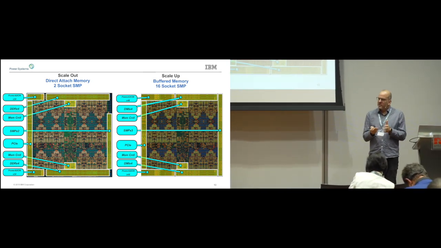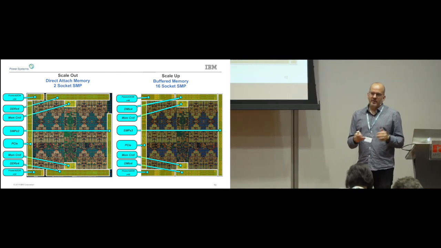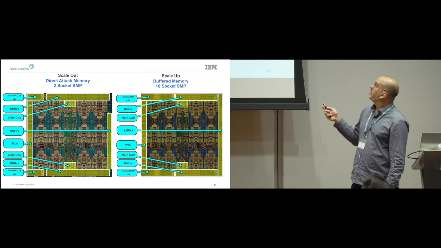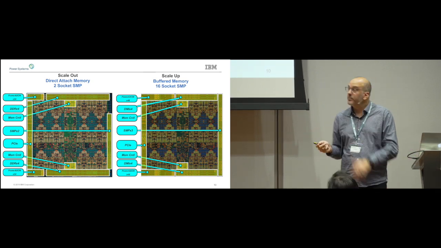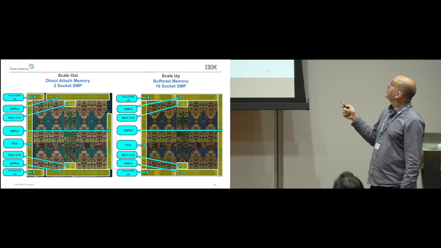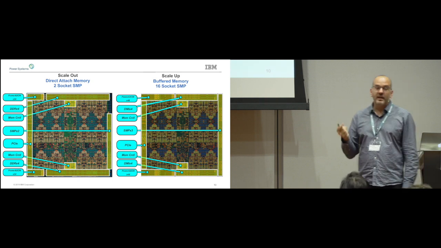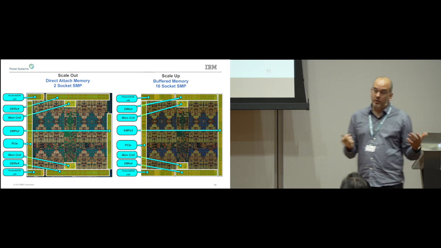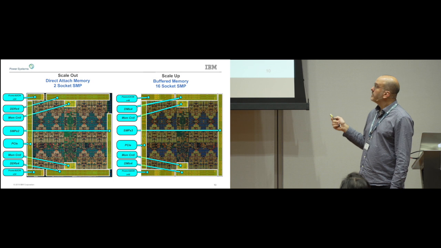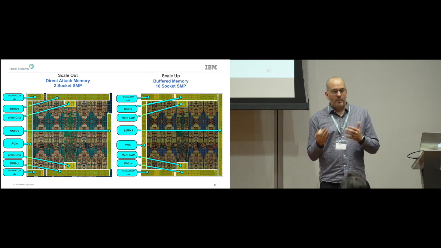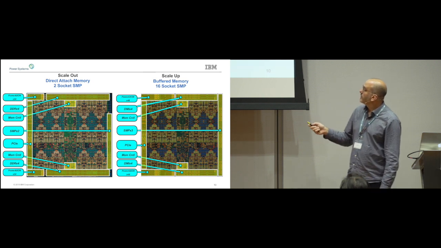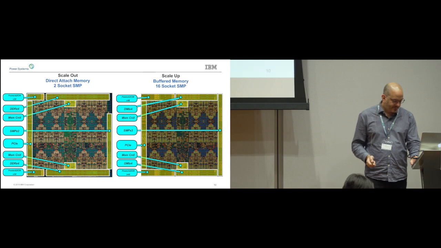OpenCAPI was a relatively late addition to Power 9. We were able to get it in, but not everything we wanted to. And so we get the rest of it, which is OpenCAPI 4.0, but also OpenCAPI memory. So what does the Power 9 derivative chip look like? I don't need a new picture because whatever was here with our 9.6 gig differential is now 25 gig differential. In the memory controller that talked to Centaur, we swapped that one out and put in a memory controller that talks to OpenCAPI memory. So Power 9, same chip, quickly deploying OpenCAPI memory before a new process technology comes out. It pretty much looks identical, except here you've got 25 gig signaling.